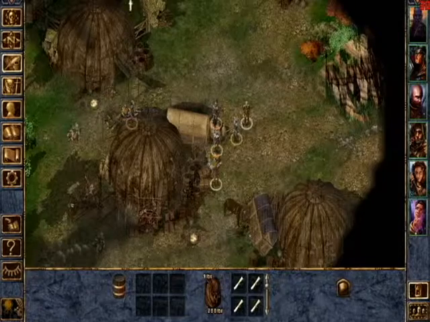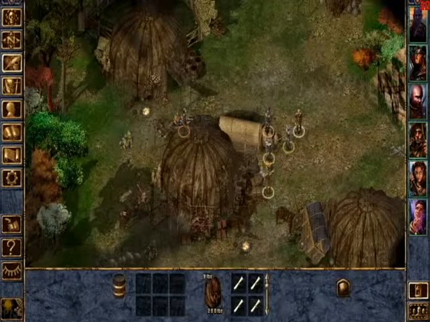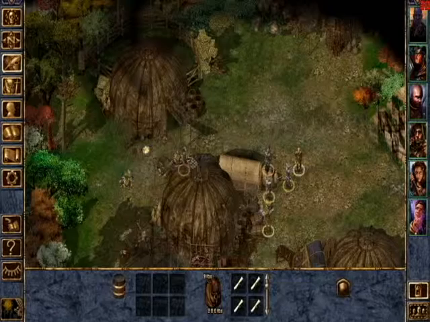Last time we got to the bandit camp, as you can see, killed some hobgoblins. That's actually an area we can go to, I didn't realize that before. So, we're gonna go in here.